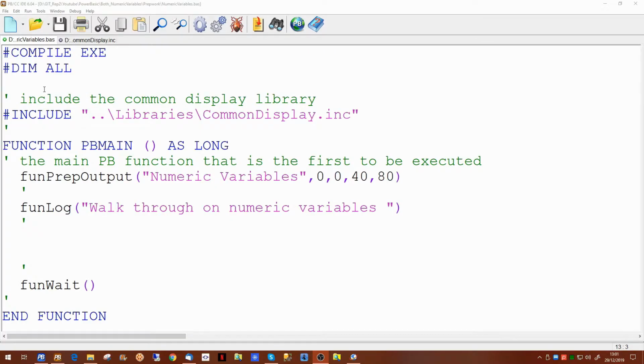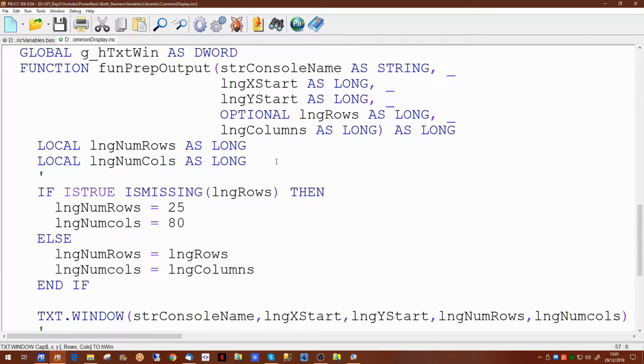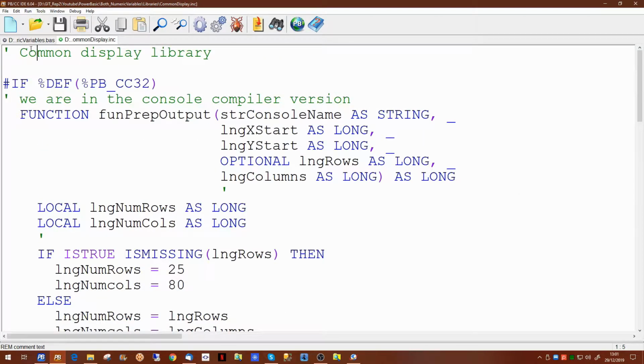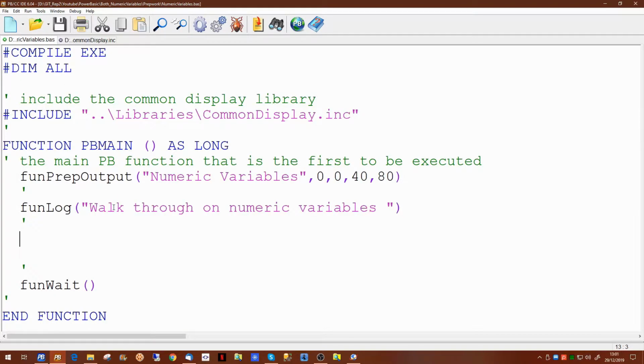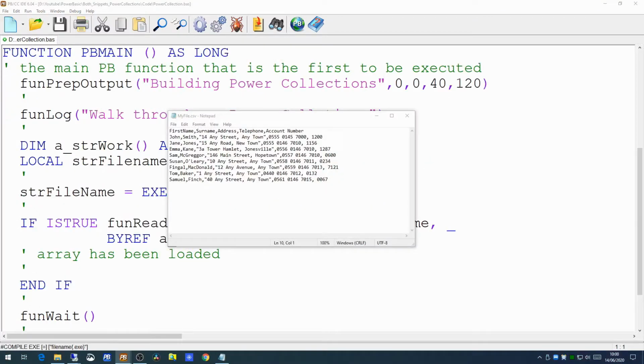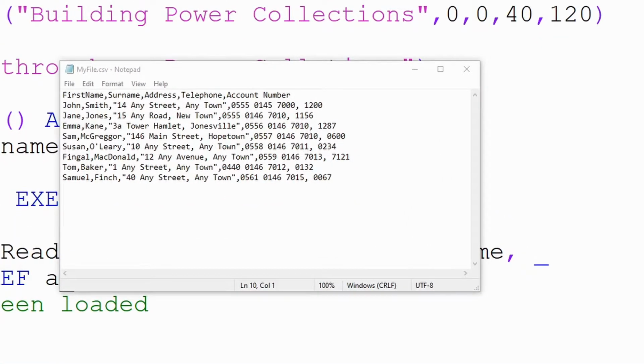I've set up a small common library to allow us to display information on the screen from a program regardless of whether you're using the Windows or the console compiler. In the application we're going to be using today, we're going to reuse a comma-separated variable file we prepared in an earlier video.